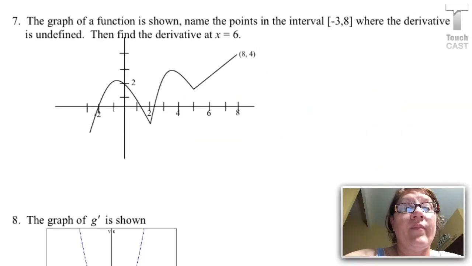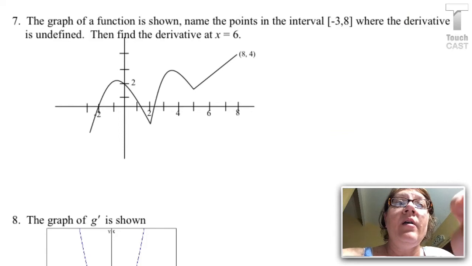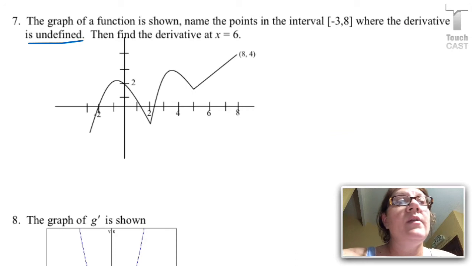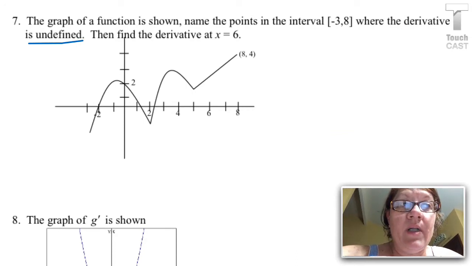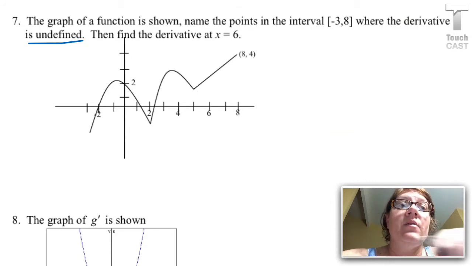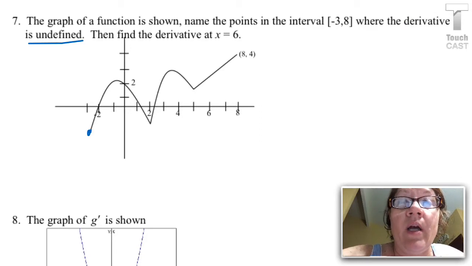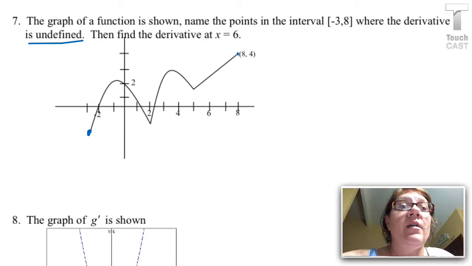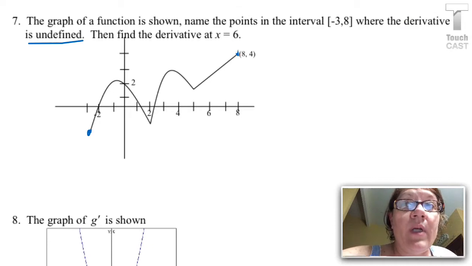Awesome! So on this next problem, I got to figure out all the places where the derivative is undefined. Remember, derivative means I am finding the limit as I approach some value because I want to find the slope there, and that involves taking the limit. So it's going to be undefined at this left dot because I cannot swoop in on it. It's going to be undefined at this right dot because I cannot swoop in on it. So right now I got two values.